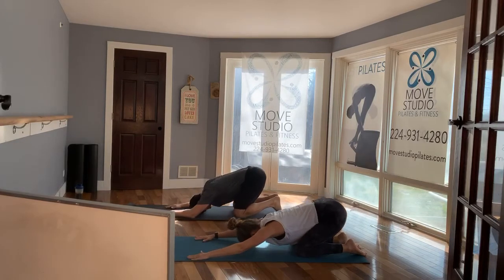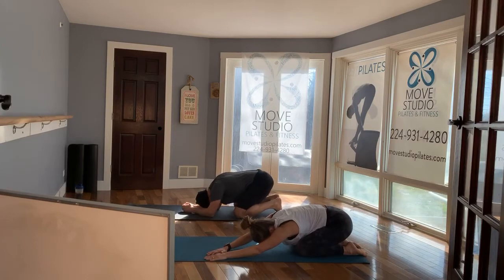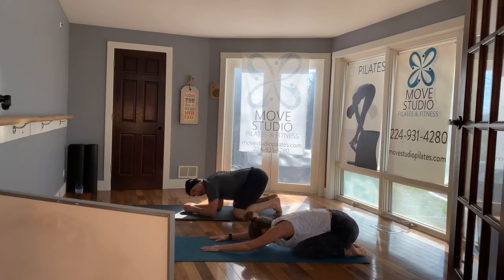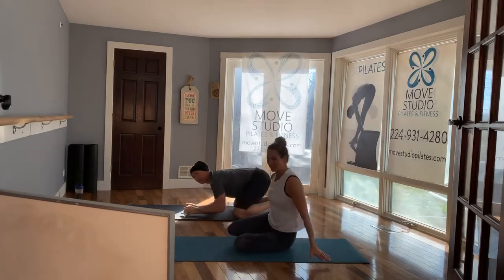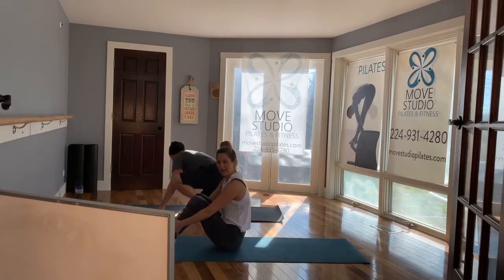Very nice job. Take a second to stretch out that low back. Maybe it's stretching to one side, stretching to the other. Good. And then let's go ahead and bring those feet forward. You're going to bring your feet down onto your mat.